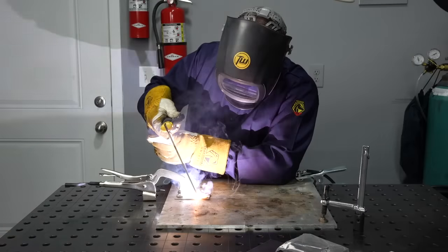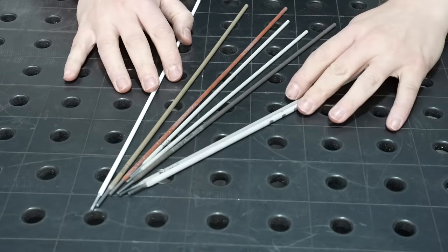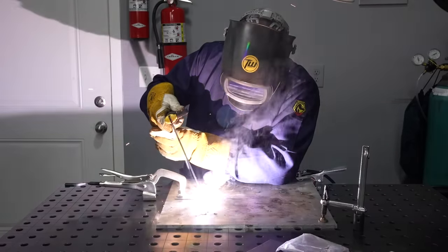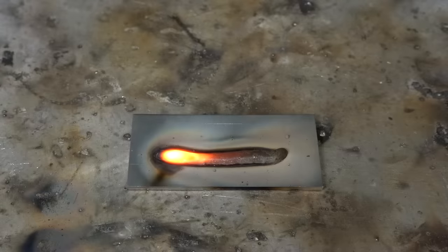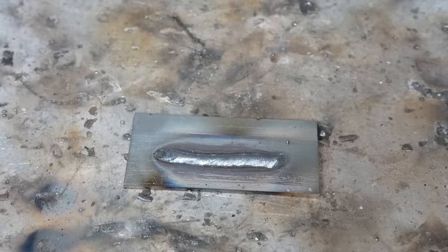This electrical arc comes from the end of the electrode to your workpiece itself, so electricity flows through there, creates a ton of heat, and it melts those pieces of material together. The welding electrodes actually have a coating on the outside called flux, and that will protect the molten weld pool from the air in the atmosphere. As the electrode heats up, it not only melts the workpieces but melts the electrode itself to add more metal into your weld pool, thus creating a really strong joint with some extra reinforcement on top.